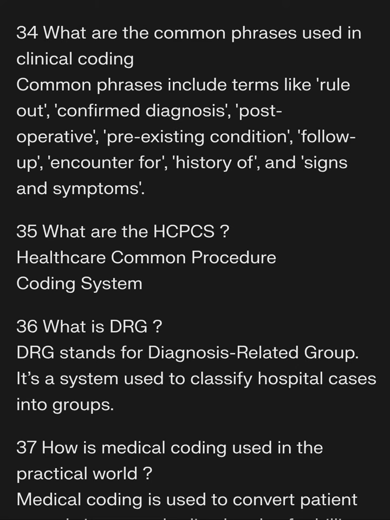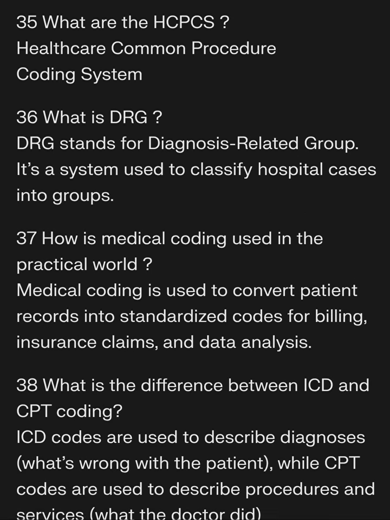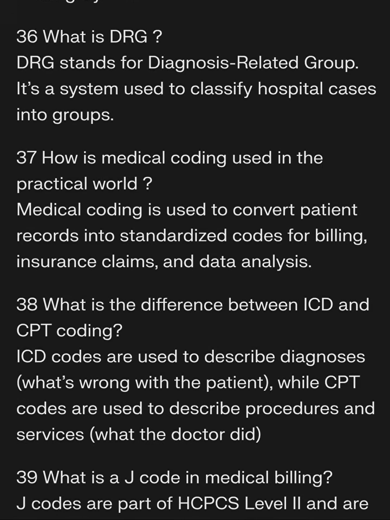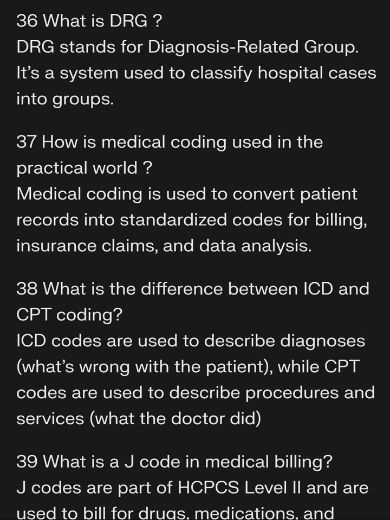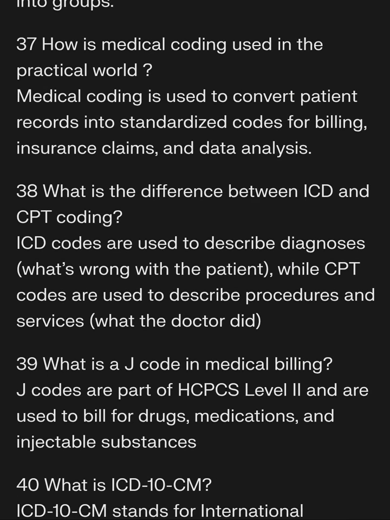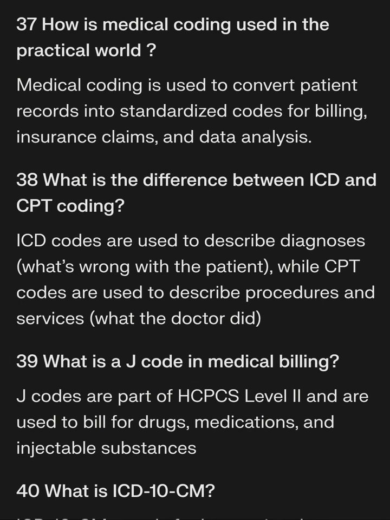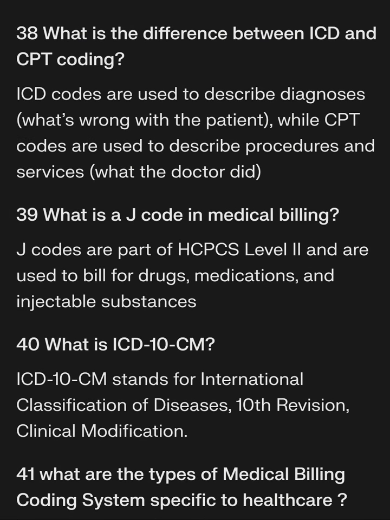35. What is HCPCS? Healthcare Common Procedure Coding System. 36. What is DRG? DRG stands for Diagnosis-Related Group. It's a system used to classify hospital cases into groups. 37. How is medical coding used in the practical world? Medical coding is used to convert patient records into standardized codes for billing, insurance claims, and data analysis. 38. What is the difference between ICD and CPT coding?